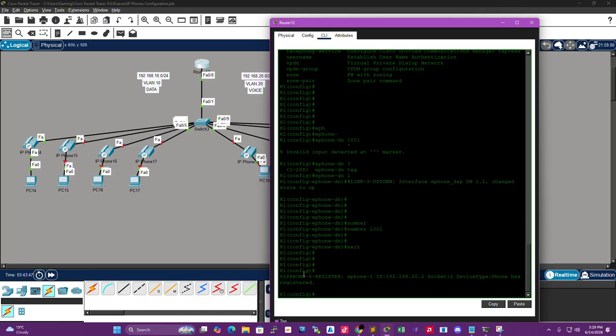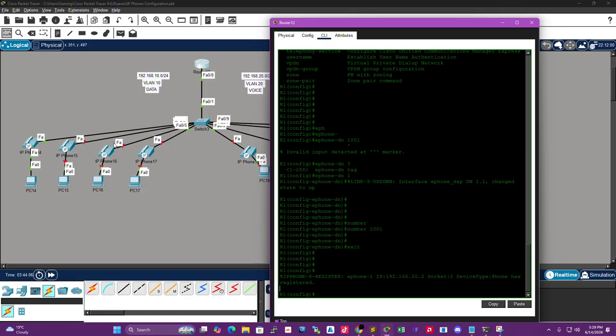As you can see, that phone is registered with the IP 192.168.20.2. This is the phone that is currently on right now, which is already registered. As you can see, it has already got an IP address in the 20.0 network.